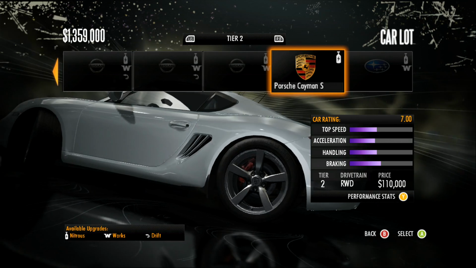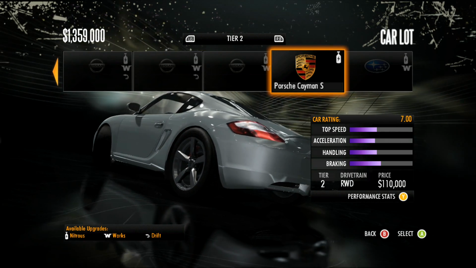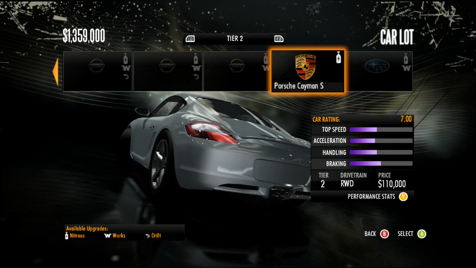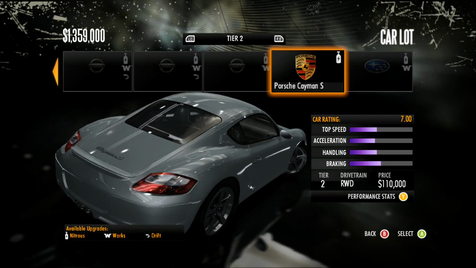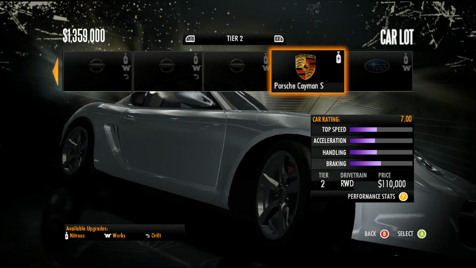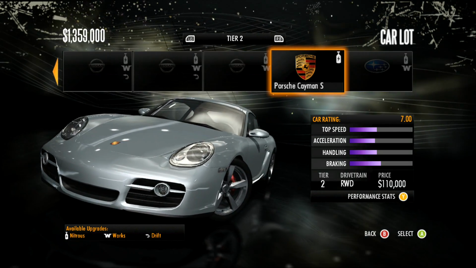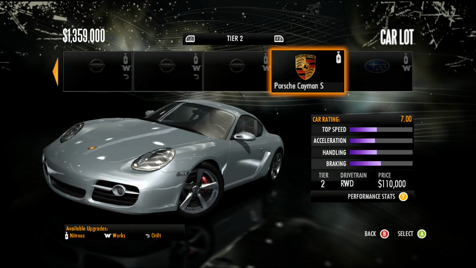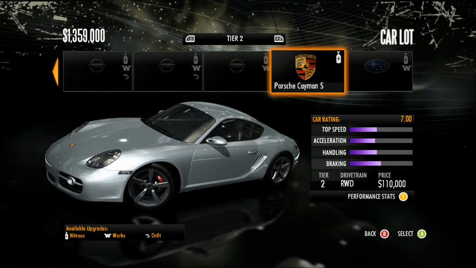So, we currently have $1,359,000 just off Tier 1 in those invitational events. If you're wondering how I got that much money, you can check out the previous episodes, or I'll quickly tell you. You're going to want to do the invitational event, the Veyron 16.4 race at Nordschleife.